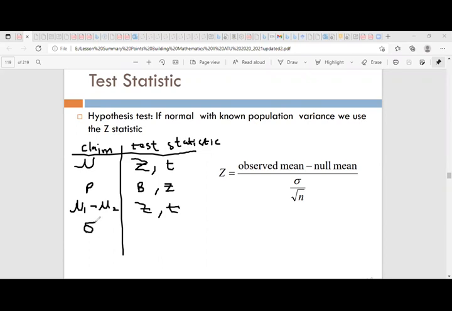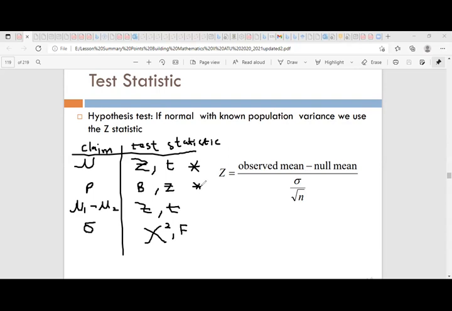If the test is on variance or on the standard deviation, then there are a number of tests we can conduct. We can have chi-squared. We can have the F statistic, when the populations are more than 2. So there are a number of test statistics which can be employed for various types of test. But in our class, we are going to focus on the test on the average, and then, time allowing, we also look at the test on proportion. Those will be the two key things we'll look at in class.